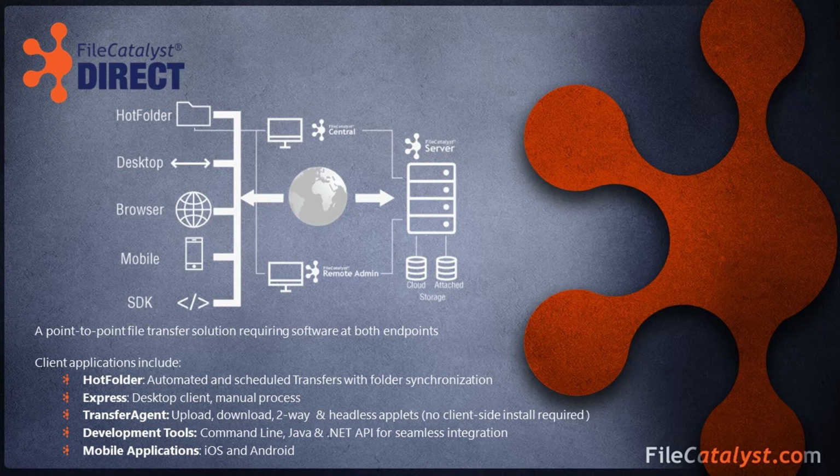So what do we have here? We have a HotFolder for automated tasks, for folder synchronization, for scheduling tasks. So HotFolder can wake up at 1 a.m., check for new file sets, and push them to your FileCatalyst server. Or vice versa. It could be waking up at 3 a.m., checking for new files here and pulling them down. And then you can control all the other aspects of the transfer, like how much bandwidth, what file sets, filtering, all that stuff. I'll get into that during my demo.